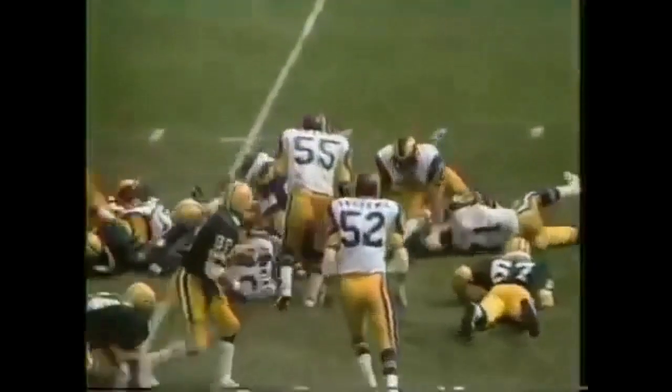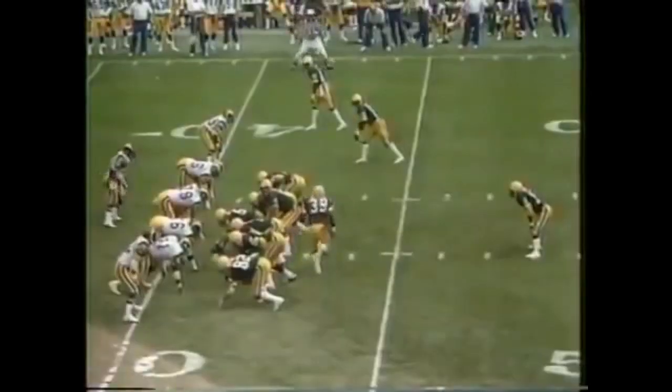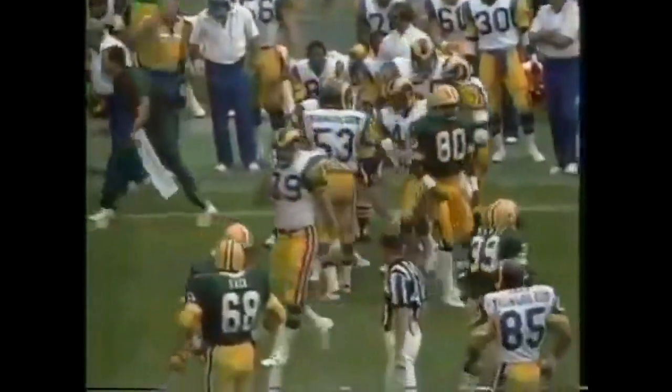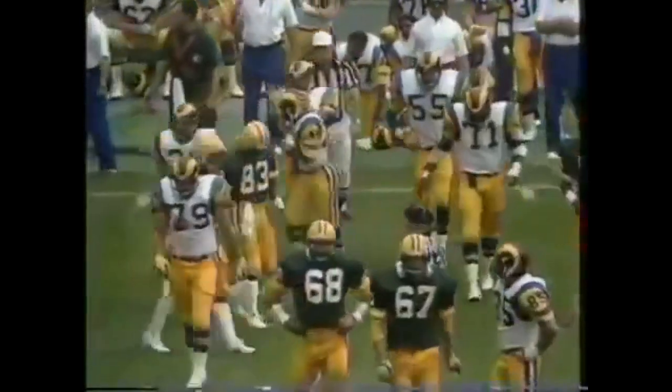Running play with very little yardage, but it is a first down for Eddie Lee Ivory. There's a toss and a reverse to Lofton — look out, James, you better go back the other way. He needs a couple of blocks and is brought down for a loss of four. Rod Perry came up, read it, and knocked him out over there.